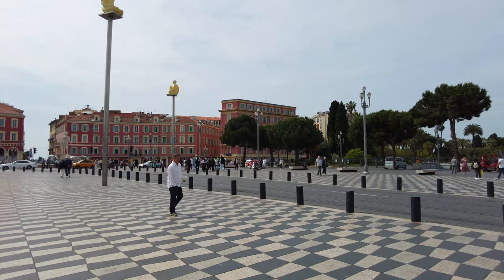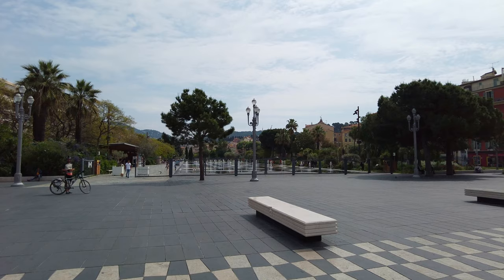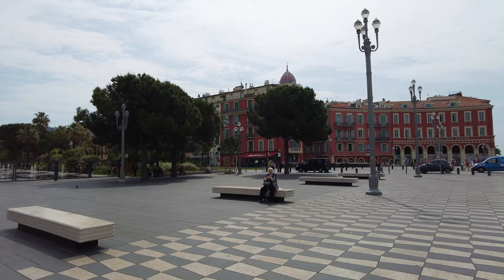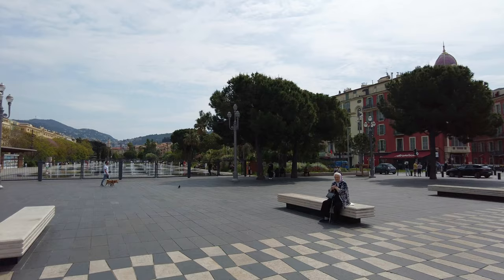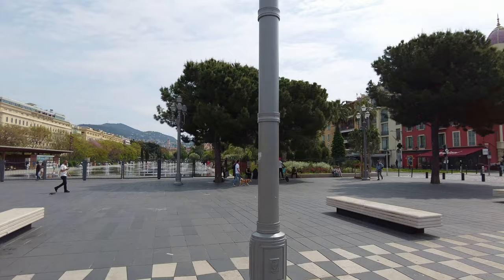And this here, by the way, is the Promenade du Paillon. There used to be a river here by the same name, and its job really was to separate both old Nice and new. Now, after many floods, many accidents, eventually it got filled in and covered. But you can walk that way, and that will take you straight up to the Museum of Modern Art, which is great. And also there's Place Garibaldi, big square, lovely place to sit, watch the trams go past.